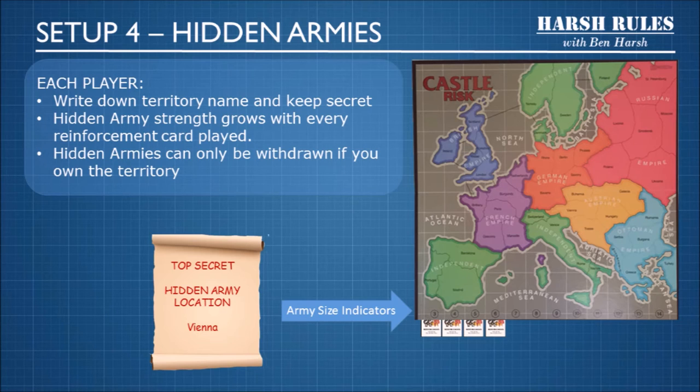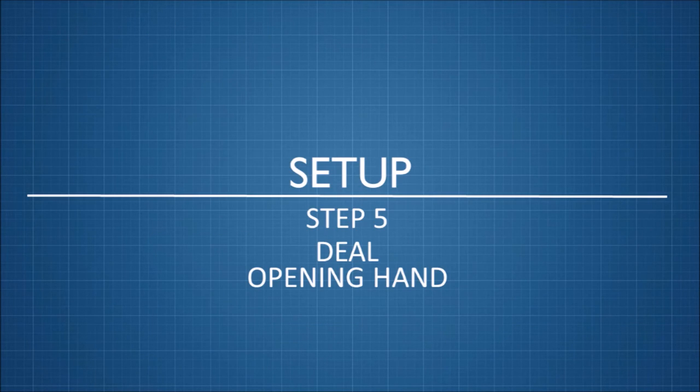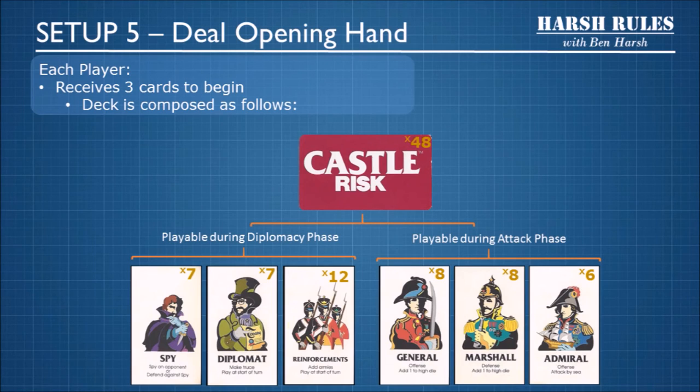Throughout the game, you can check their strength by looking at the numbers on the playing board and how many cards have been played. Step 5, dealing the opening hand. For this phase, shuffle the deck of Castle Risk cards thoroughly and deal 3 cards to each player. Players should keep their cards secret.